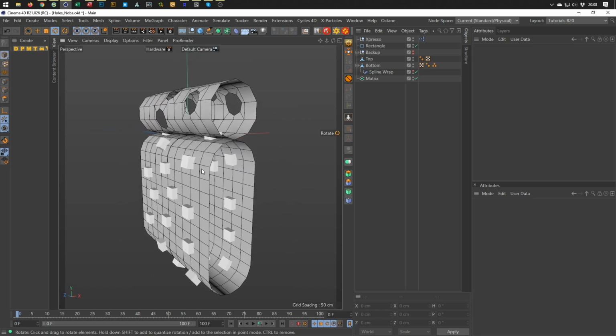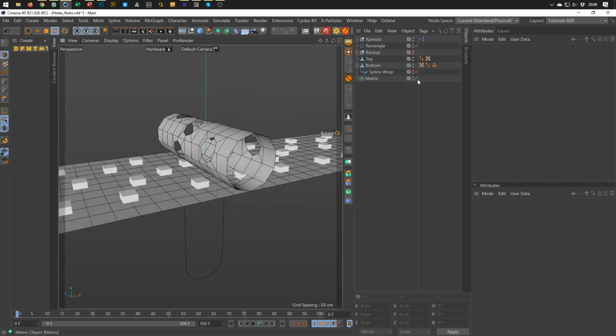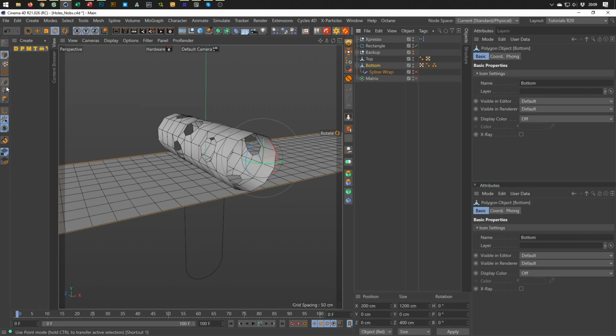And the thing what I meant is, with the spline wrapper you cannot simply, I'll show what I mean. Let's hide this for the moment. I go to my bottom thing here, and we can hide the top here.